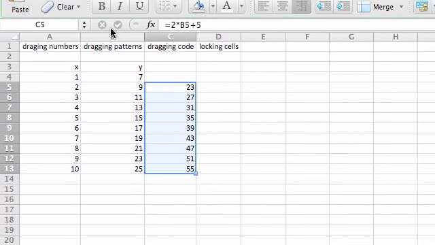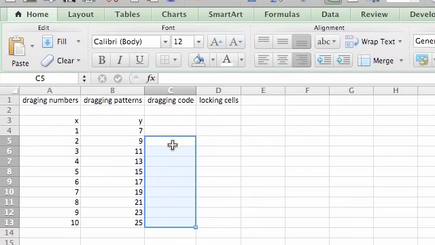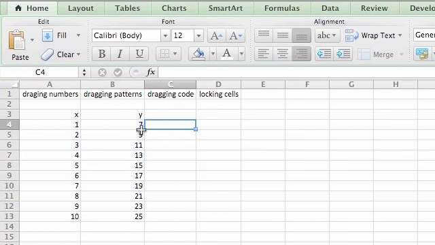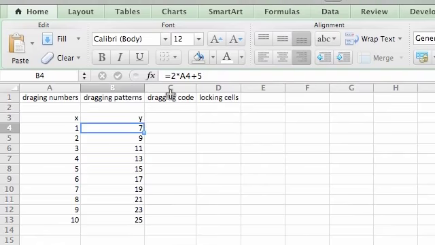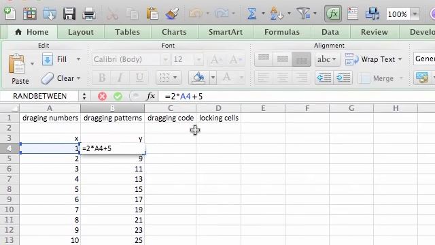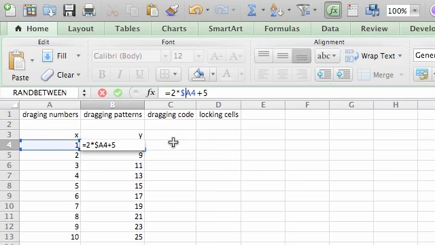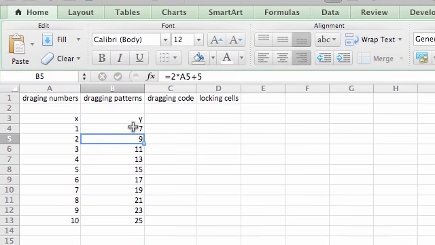So let me just clear this. Yeah, so you can't just drag it across like that. If we want to drag it across, what we could do is lock columns. So for example, I'm going to lock the A column. To do that, you just put the $ sign in front of it. I'll show you what that means.